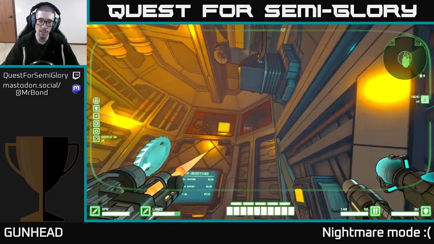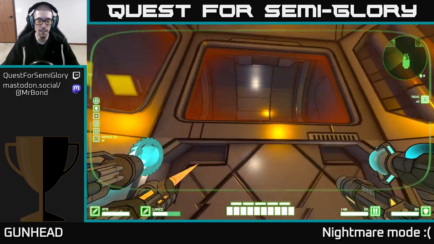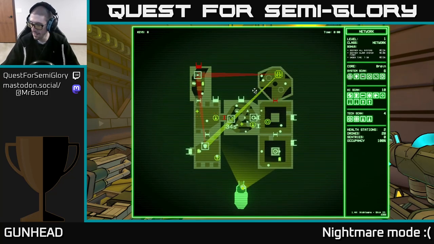I don't know why certain weapons are just absolutely laggy and others are just fine. But, whatever. Okay, what are we doing here? Oh, we got a little tiny box, right. Shuffle system one back up.